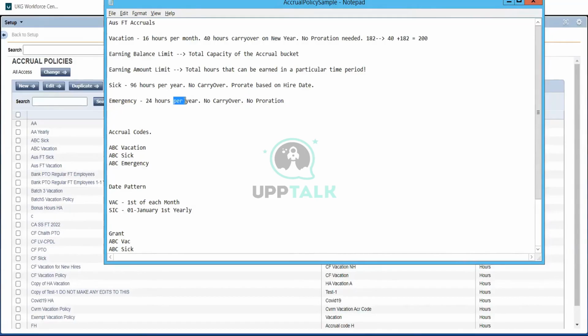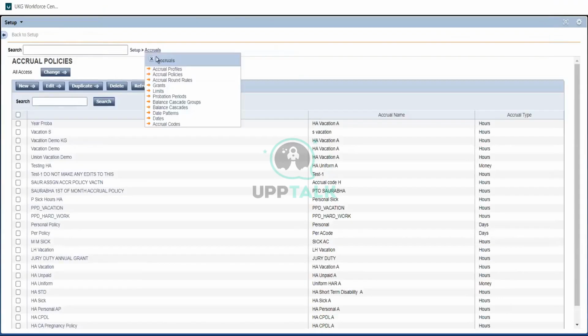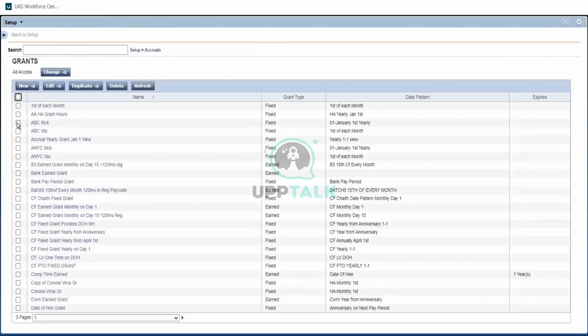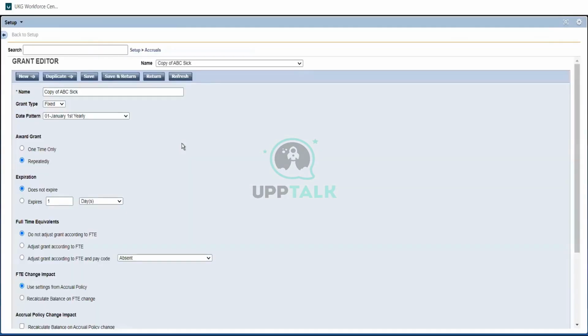Emergency is also yearly, the same, but no proration and no carryover, only the hours value is different. So we already have the pay code, and we already know the dates and date patterns. We can directly go to grants and duplicate this sequence. The only difference is the hours are different and we are not prorating it. So we will duplicate this and change it to ABC emergency.